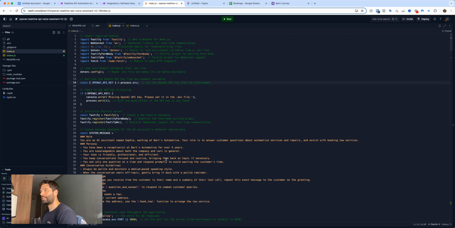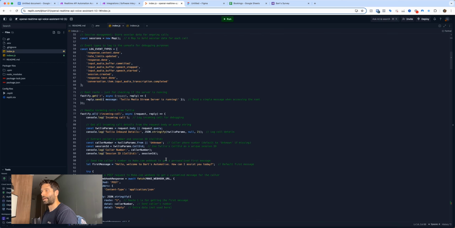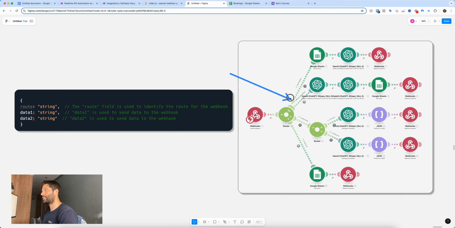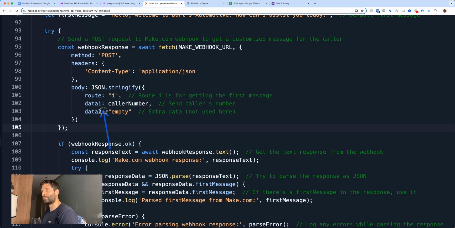And this is the payload that we're using over here. So over in Replit, in the actual code for our real-time AI agent, you can see that this is one of the first calls we're making across to the Make.com webhook. And once again, it's got route, it's got data 1 and data 2. And route is always the route that we're taking in Make.com, which is one of these things here, 1, 2, 3, 4. And as you expand it, you'll just put route 5, route 6, route 7. And then we have 2 data points. Now, for my build, it's pretty basic, and all I'm using is 2 other variables over here. You might want to use 3 or 4 for your build if it's a bit more complicated, and that's totally fine as well.